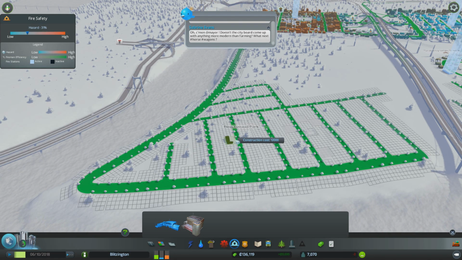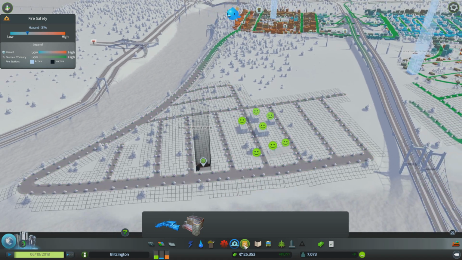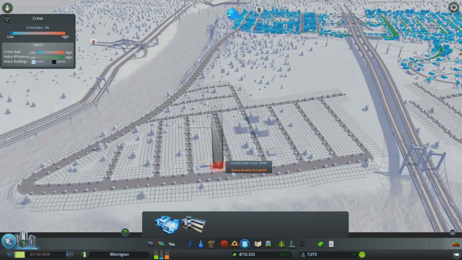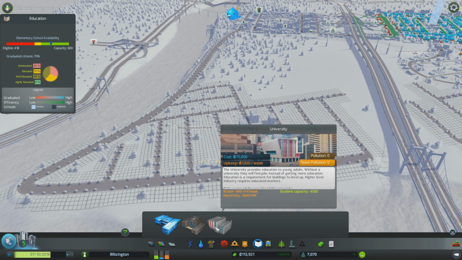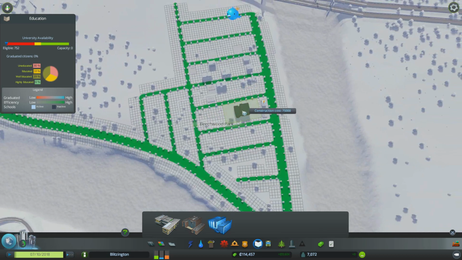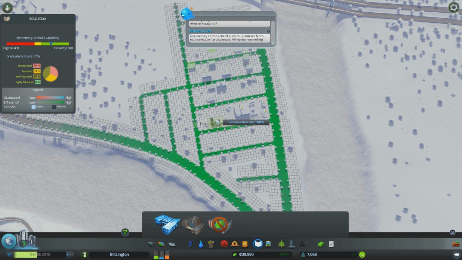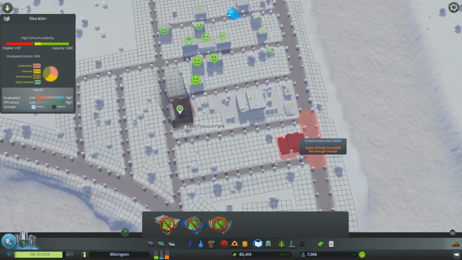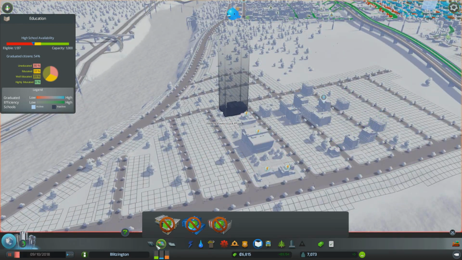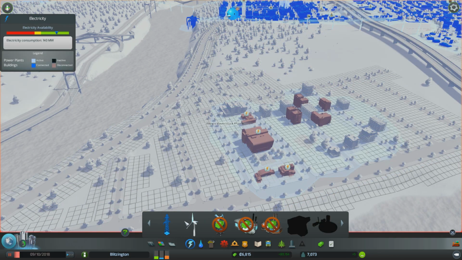Maybe not. We need to get the whole area covered. How about we do it down here? We can do a police station down here too, because this is trying to be nice area. We could do both schools. Oh, we could do a university now too. That's cool. Oh, those are big. This is going to be like Schoolhouse Rock over here. Excellent. We need water and stuff down here too, and we're out of everything. We have water. We need electrical.